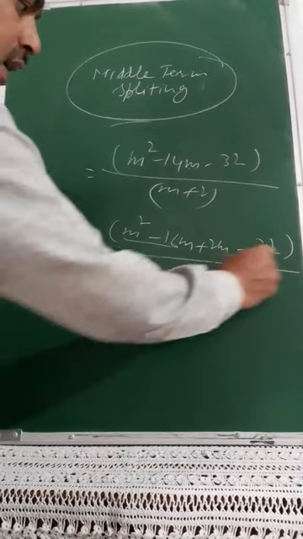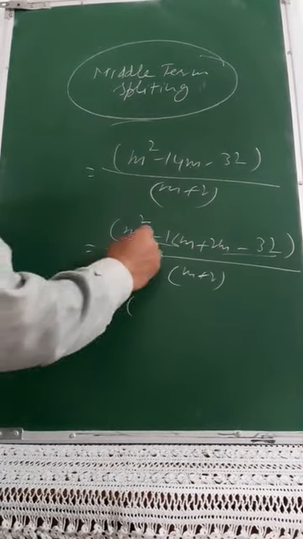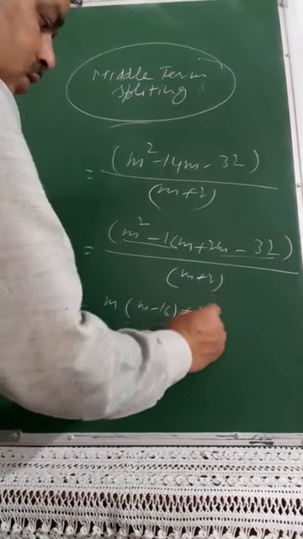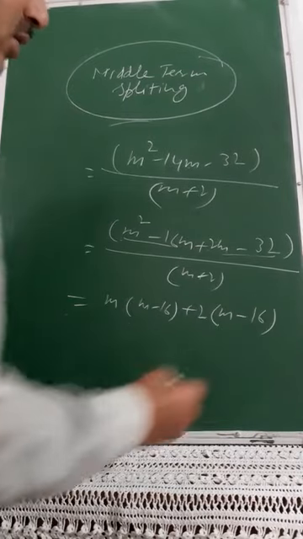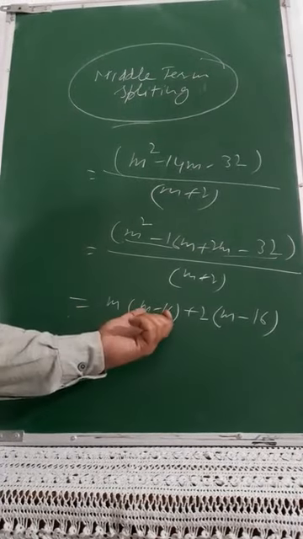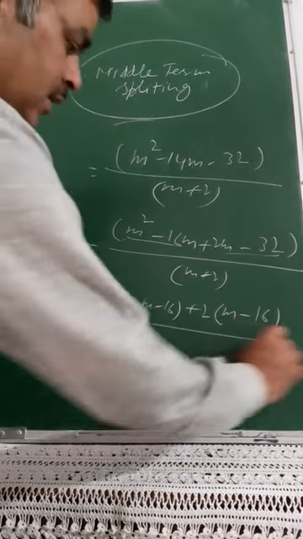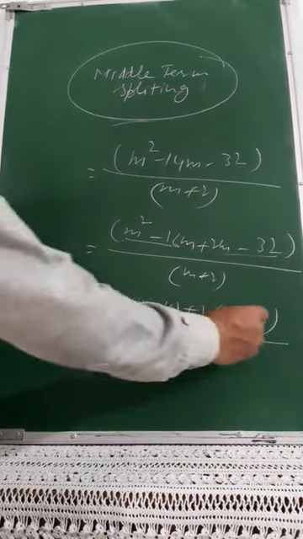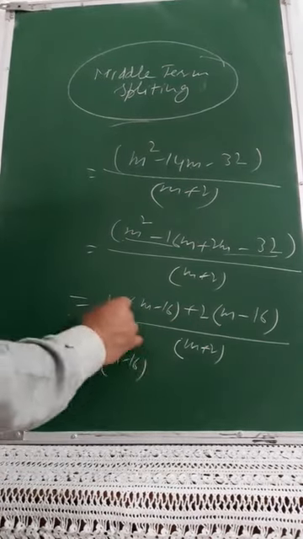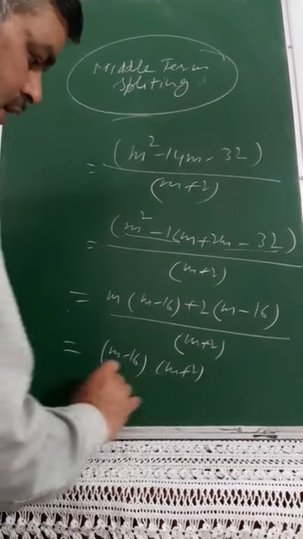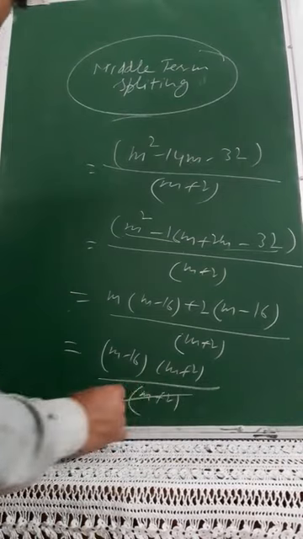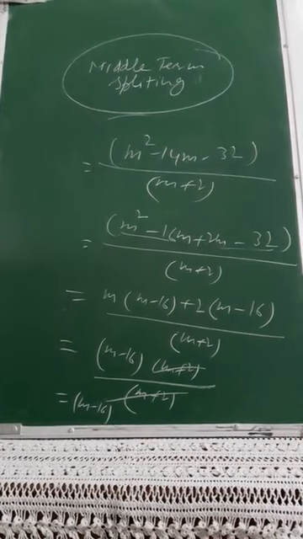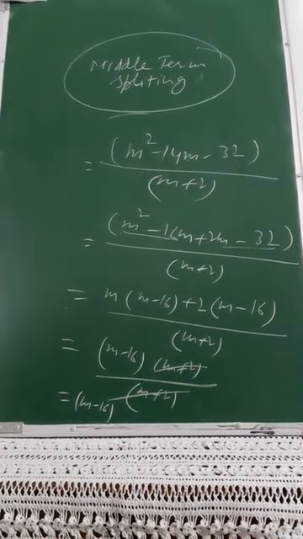Now in the first two and last two terms, if you see, only m is common, so I will be left with m minus 16. Here again in 2 and 32 only 2 is common, so m and minus 16. Interestingly, you will find that whatever is in the first bracket, the same will always be in the second bracket, and upon it is m plus 2. Now finally, m minus 16, m minus 16 I can take common, and from here you will be left with m plus 2, and upon it is m plus 2. Now you can cancel it, and your answer will be equal to what? M minus 16.